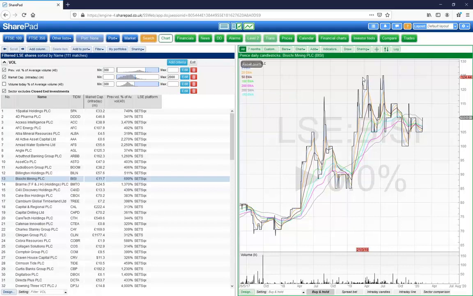Because when this happens on SetsQX, what usually happens is the market makers don't have that much stock, and if all of a sudden they're made to deal, you know, they might deal 2 or 3 times a week, and all of a sudden they've got 10 trades in the first couple of minutes, they're then net short. So what they need to do is close that short, and the way to do that is to bid for more stock. And what usually happens is someone gets on the bulletin boards, people see that the stock's spiking, everyone jumps on. That would be the sort of trade to take. Just don't stick around and don't be left holding the baby.